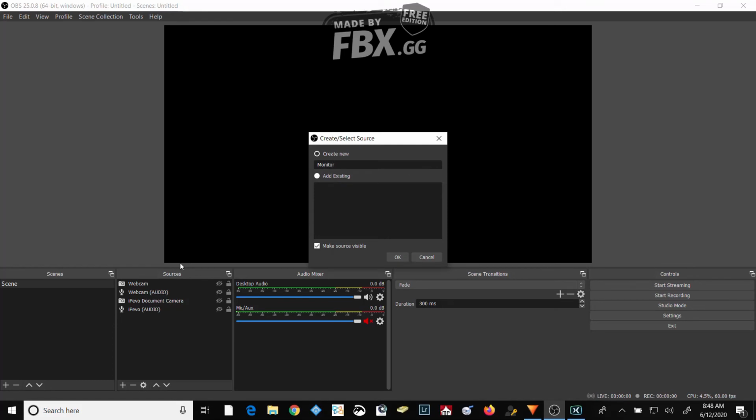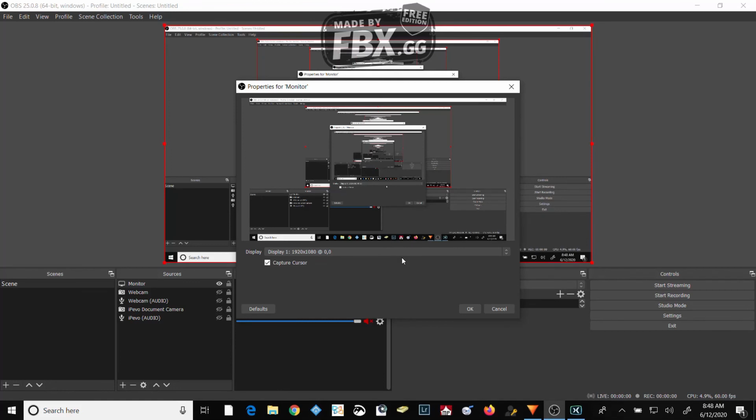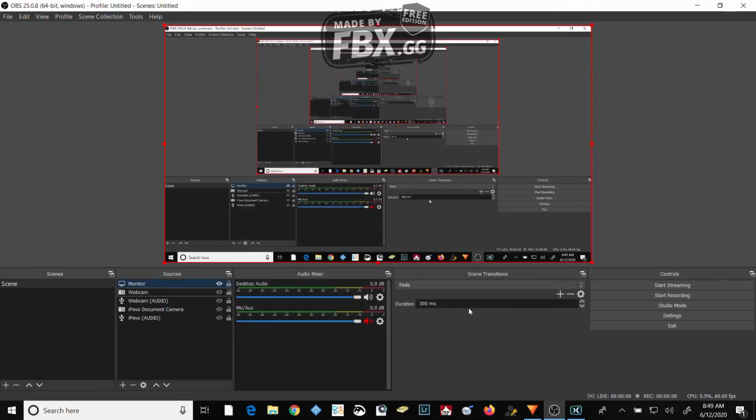In your case, if you have both your monitor and your interactive whiteboard set as separate displays, you might want to create two sources, one as your desktop monitor and one as your interactive whiteboard. So I've labeled this source as monitor and I'm going to click OK. Notice that it defaults to the only display that I have on this computer, display 1, and now I can click OK. The capture window does appear a bit weird right now because OBS Studio is actually capturing the same window on which it's running.